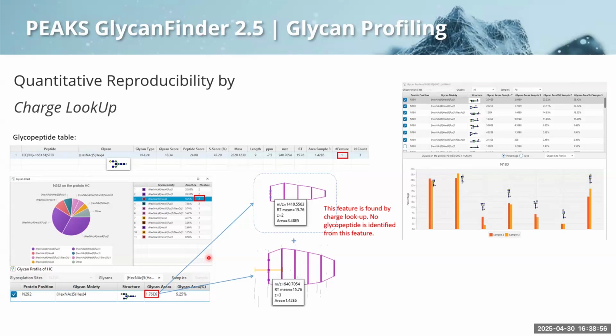Maybe you have another feature that, based on m/z and charge, you can tell it's the same peptide, but for whatever reason it didn't get a good quality MS2. GlycanFinder will do a charge lookup, and it will apply that identification to the missing value, and it will include that area in this glycan profiling pie chart. So that gives you more of a complete result. You're not missing out on anything that maybe you missed an identification with.